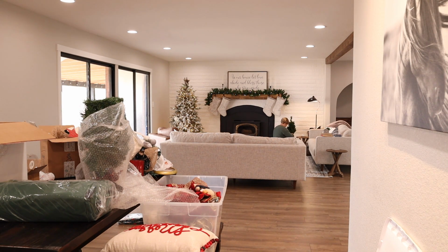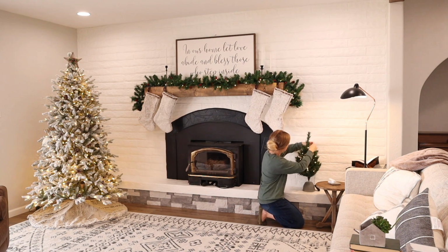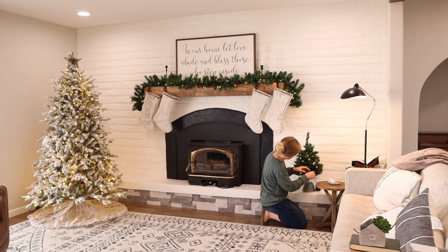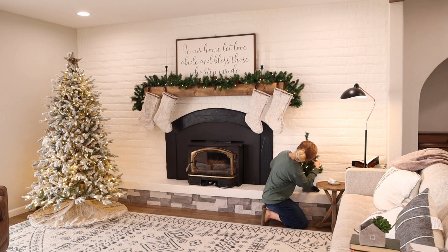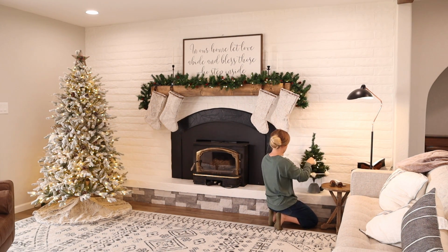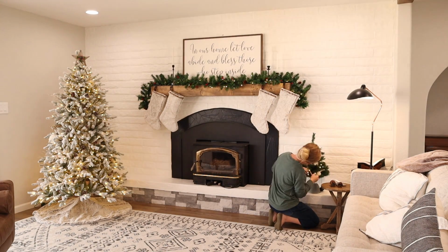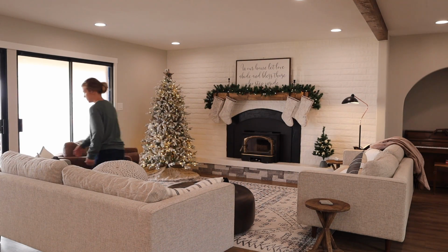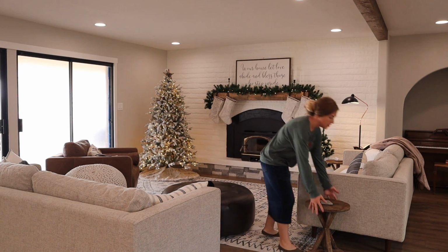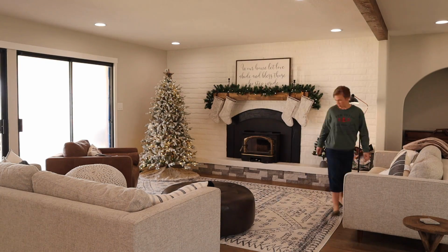Okay, so now I'm adding one of these 26-inch tabletop Christmas trees here at the mantel by the fireplace. These are pre-lit, they're really great quality. This one is from Best Choice Products as well. I'll put a link for it down below. And this one, just like the garland over the fireplace, I'm going to need to flock this as well to match the Christmas tree. But yeah, we'll get to that later in a future video. And I'm almost thinking, looking at this from a distance, that I might just flock the little Christmas tree on the mantle and not flock the garland, just so that it's kind of every other. But we'll see. I like how the dark green color looks above the fireplace.